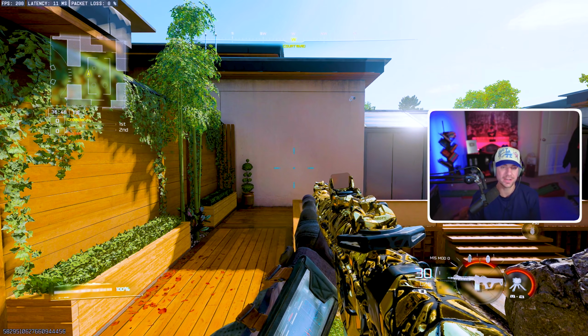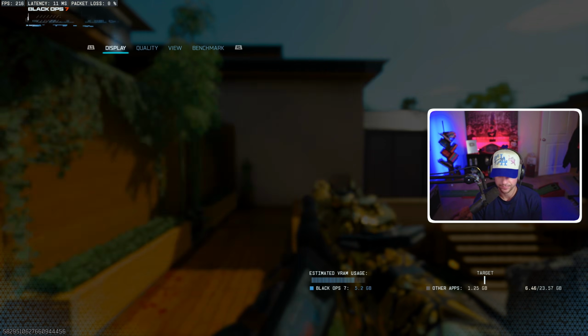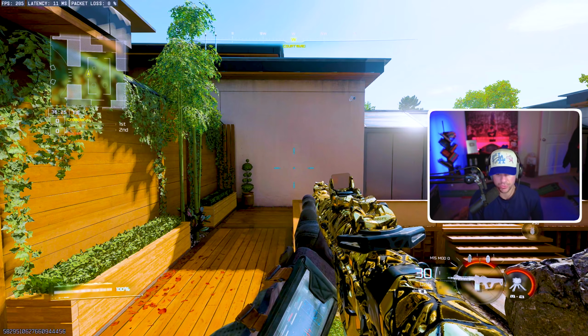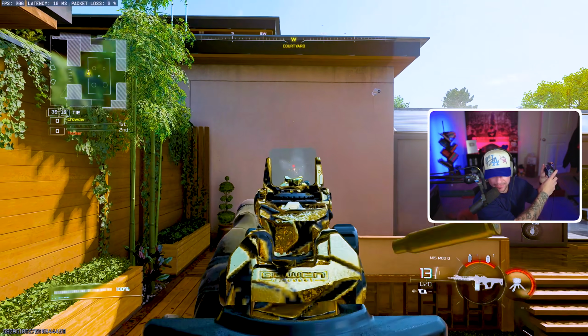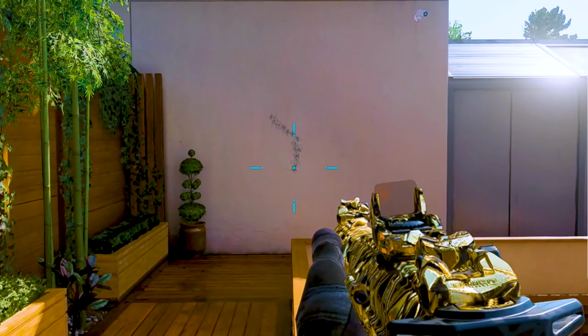So if you have your settings on and you have the bullet impacts on, which is going to be in graphics, under quality, it's going to say bullet impacts. You want to have that on, and all you have to do is shoot at a wall and not control the recoil to see exactly what you're working with for the weapon that you are using. So for this one, we're using the M15. I'm going to shoot it. I'm going to see the recoil. It goes up after a few bullets, and then it starts going to the left.